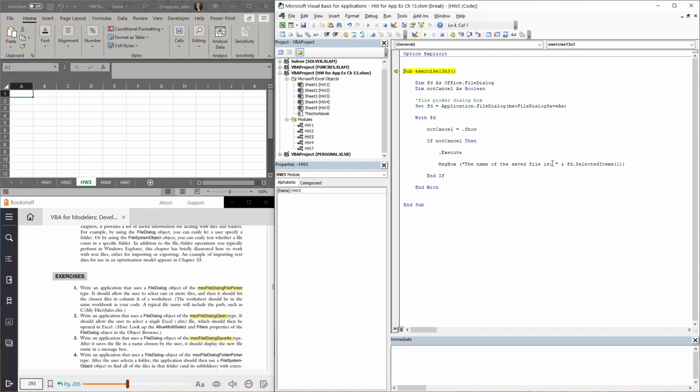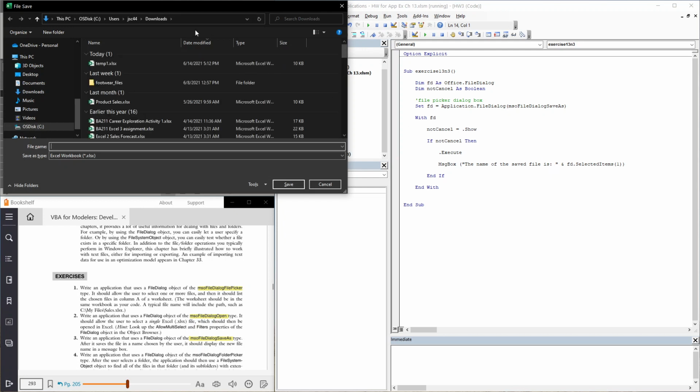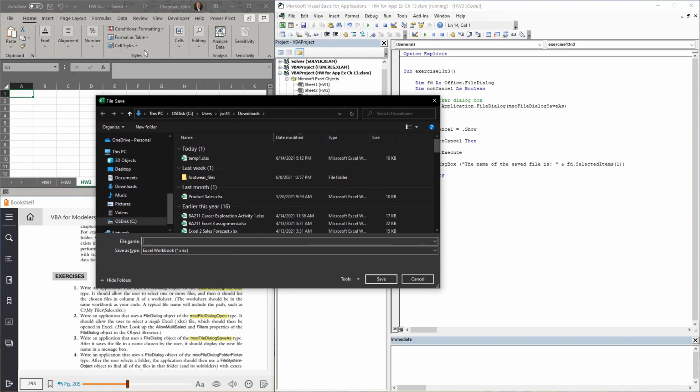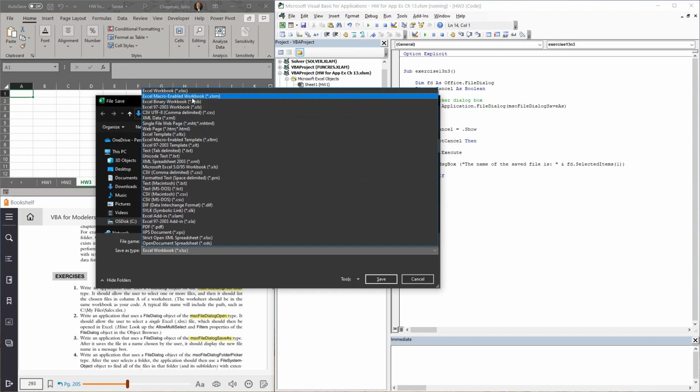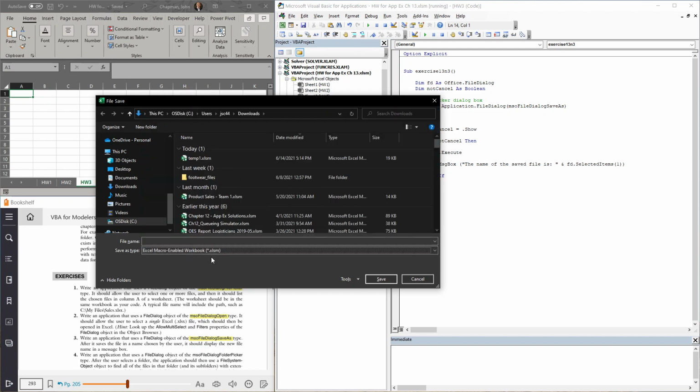Let's test this. F8, F8, F8, F8. F8 again will give us the dialog box. And this is going to save the file that I'm using right now. Because I have some macros in here, I'll probably want to save it as an XLSM file.